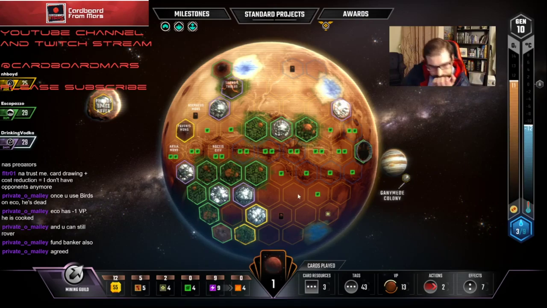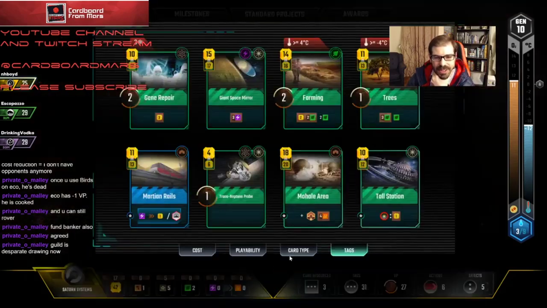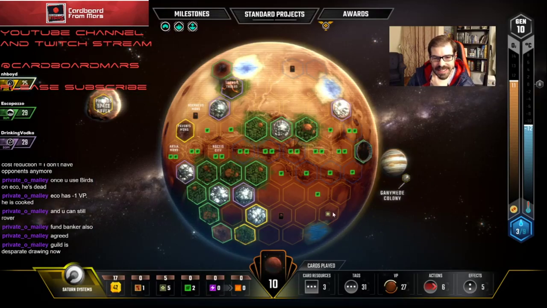Let's see if I played. Yeah, but Guild can just still be pretty annoying by just dropping cities down. I guess it helps me with immigration shuttles, but the way I've set this game up was so that my back end for a lot of points would be through laying down a bunch of plants. I need one more city on the board in order to do that, and I just haven't really gotten there.